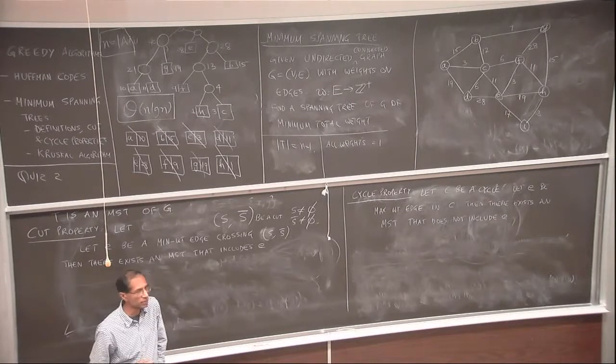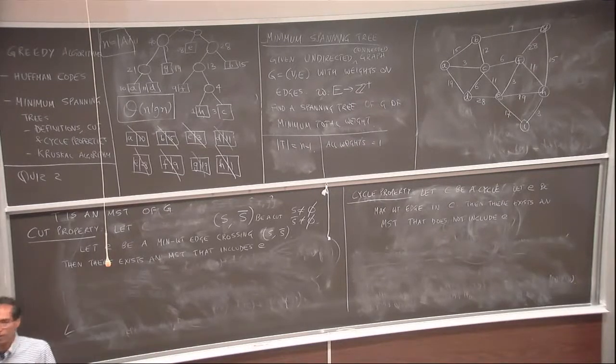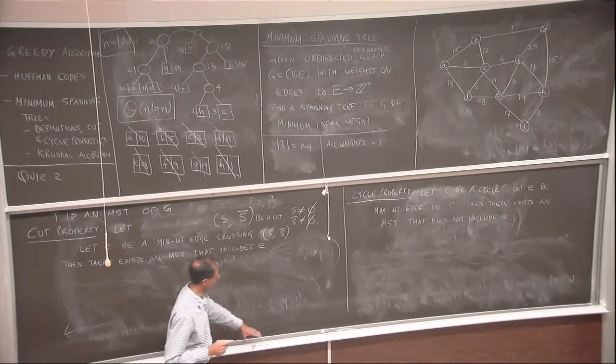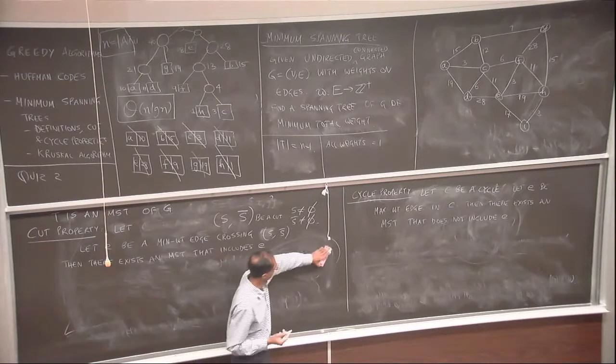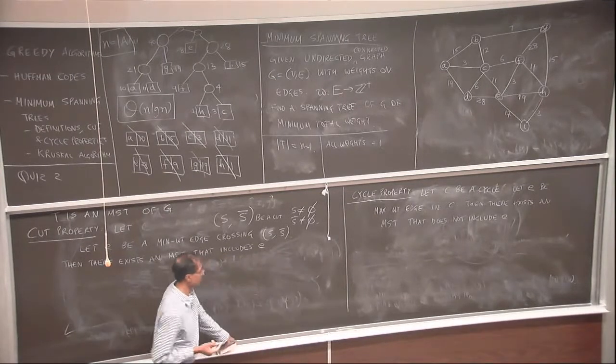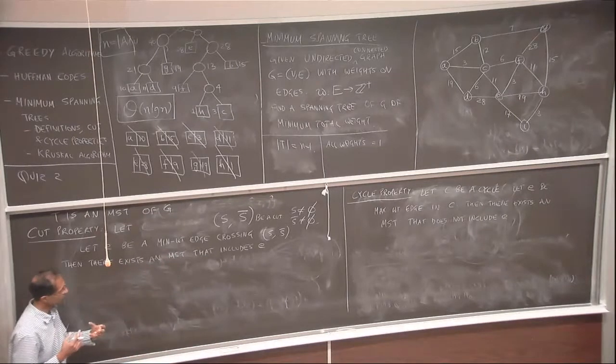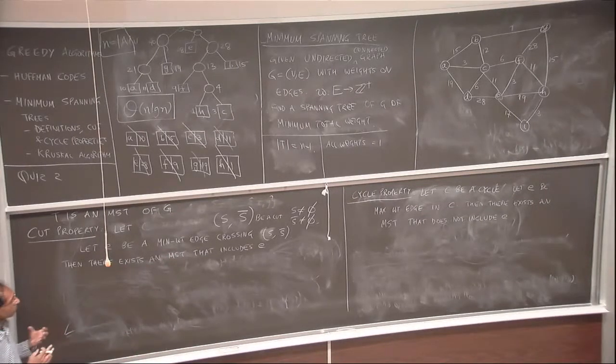Okay, so we're going to prove both of these. And once you have both of these, then there are some obvious algorithms that come to mind that we will just put. So let's look at the cut property. And a lot of these arguments are pretty simple, short arguments. They use exchange, the idea of some kind of a contradiction by looking at an optimal solution, whether it has a property or not. If it does not have the property, then you fix it to have the property, and you show that it's achieved what you want. And often a lot of these things are explained very nicely using pictures, so we'll do so. So if we want to prove this.